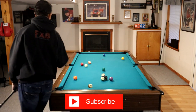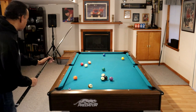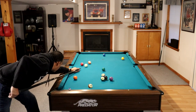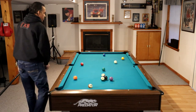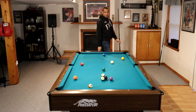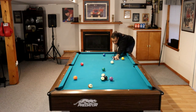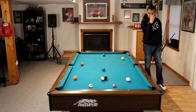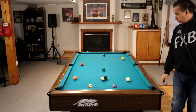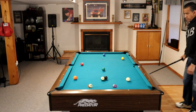If you can't get to your problems early, have a plan to get to them. You can see I'm pointing out where I'm trying to get so that I can deal with that cluster. Everything I did up to now was thinking about getting on this cluster and breaking those balls up. This shot is actually a pretty good attempt to break them up, but we're just about a half an inch short of hitting that 8-ball. If we had just touched the 8, we would have broke up the cluster. So now I get to take another shot at it.